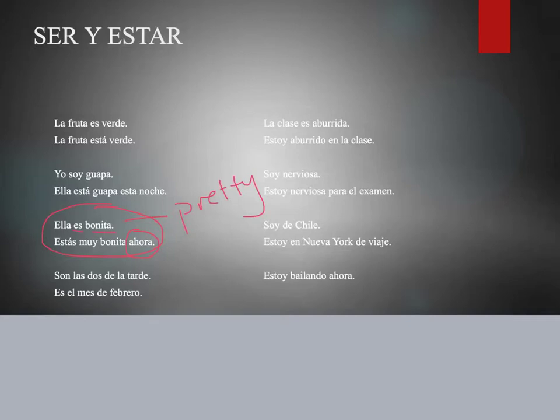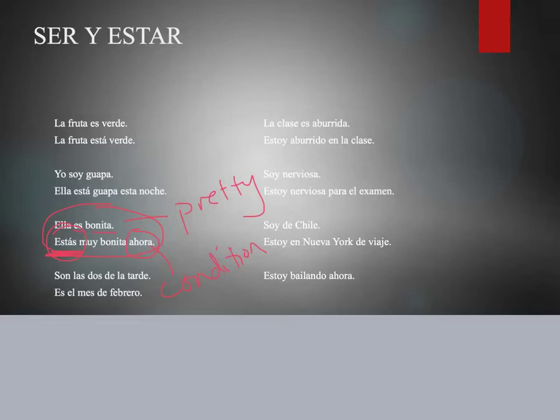So there's one example. What might you think about the use of ser and estar right there? Think about your answer. So why might I use es bonita versus estás muy bonita ahora? Muy bien. So in the first case, ella es bonita would be something that is true all the time. So it's defining who she is. Estás muy bonita ahora is sort of conditional. So this is based on a condition. Maybe she's not always dressed up or not always wearing her best clothes all the time, but at this time she is. So, estás muy bonita ahora. So we would use the verb estar here to describe her condition at the moment, maybe not all the time.